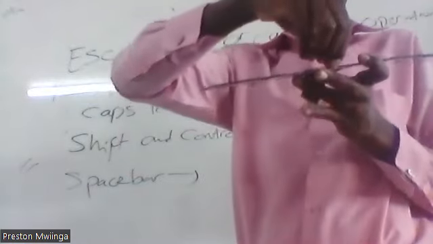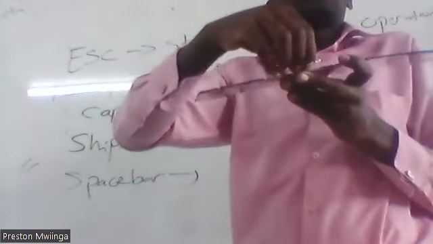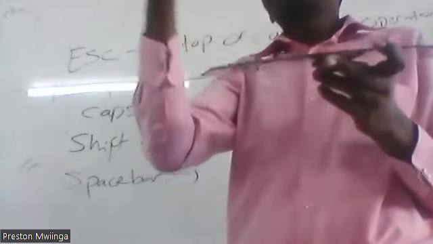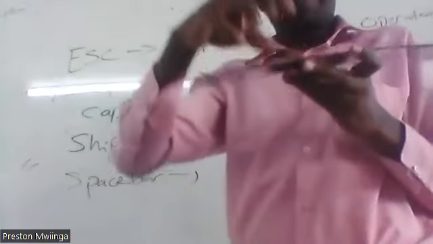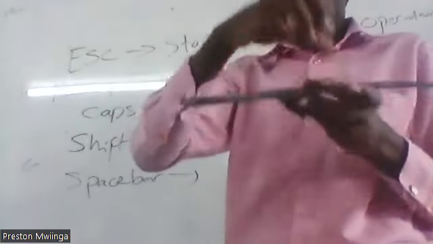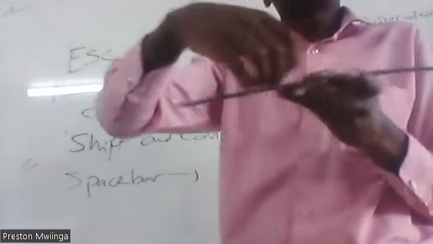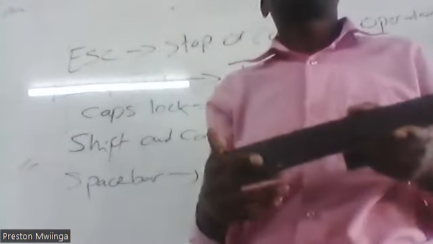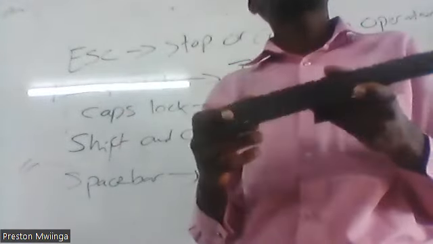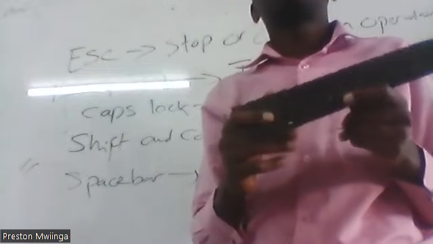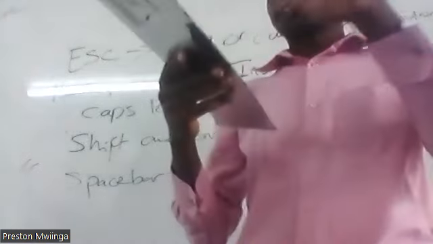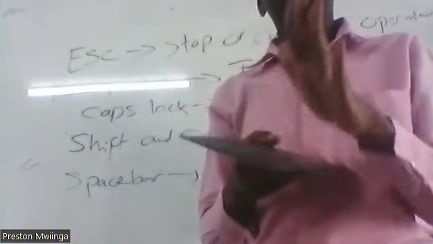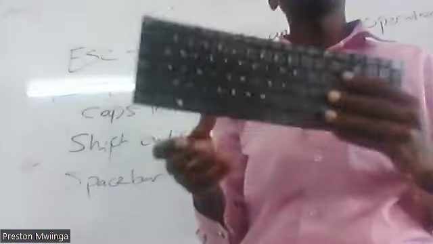So this guy is like your tour guide. When you go to the park or wherever you have a tour guide, you have someone that will be guiding you, saying, okay, this is how you move, this is what you do, and so on. So this space bar, ensure that you always make use of it. You just can't ignore it. So basically, this is what the space bar is able to do. Are we okay?